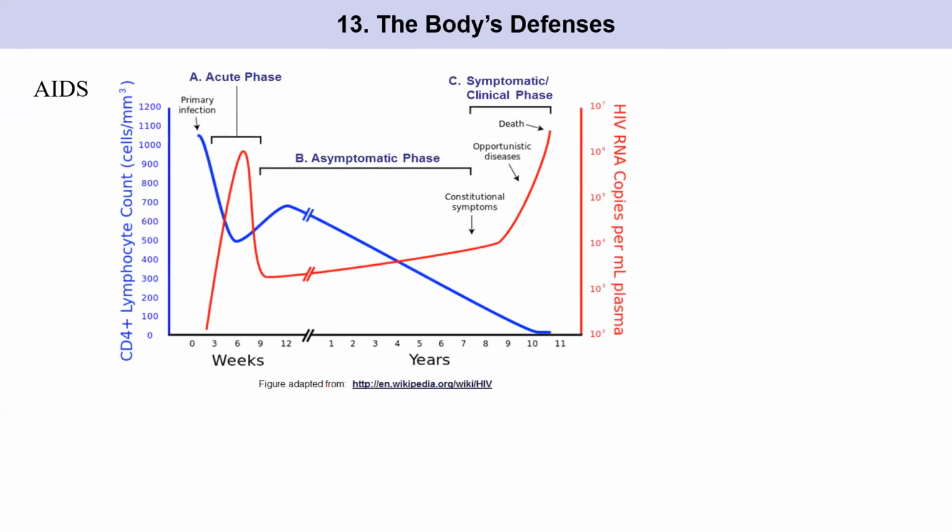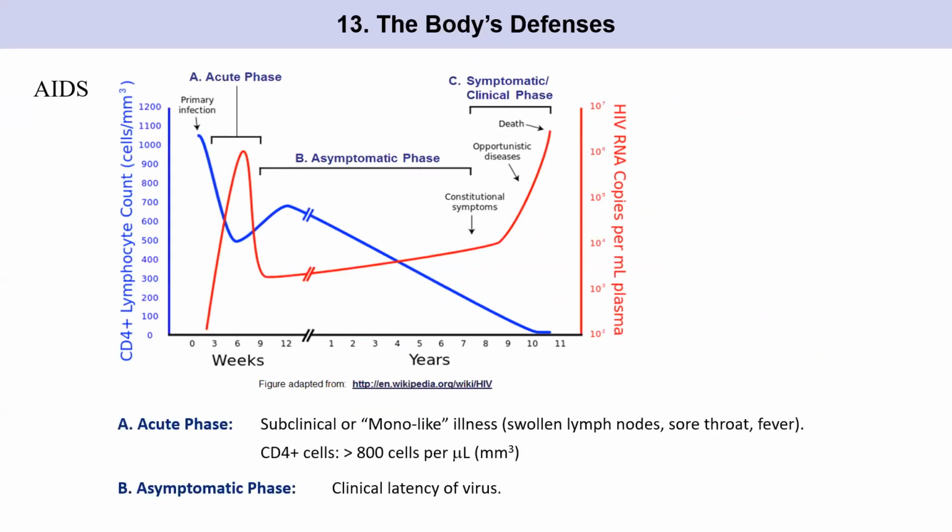Okay, so let's talk a little bit about AIDS, and just kind of wanted to review some of the symptoms and the clinical diagnosis there. So if you take a look at this first section here, this is the acute phase of AIDS and HIV infection. And people end up with usually a mono-like illness. You can see the symptoms are down here, things like a fever and swollen lymph nodes, sore throat, those kind of things. And it usually goes away because the body can mount an immune response against this virus.